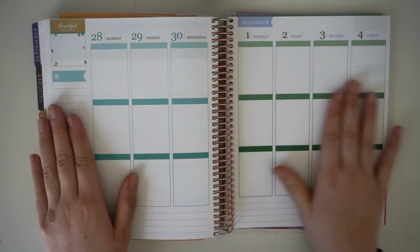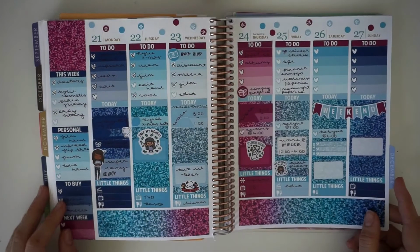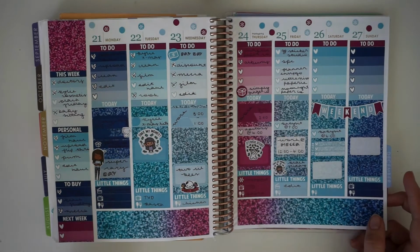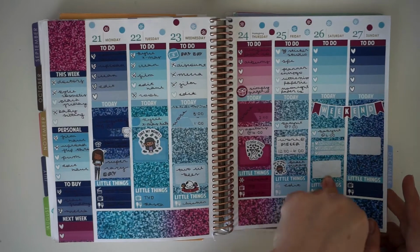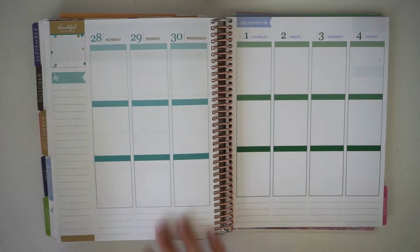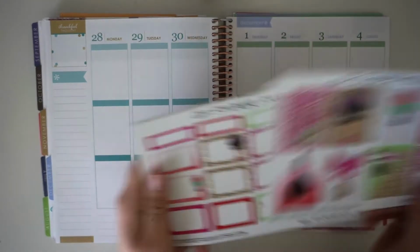Before I start planning with this kit, I did firstly want to show you my spread for last week, which is this one, because I didn't do a plan with me on it. I was so busy. I was working all weekend. As you can see, I'm filming this on Saturday, so I haven't filled it out yet. But that's what this spread turned out like. I'm sorry I didn't film a plan with me. I hope the flip-throughs and stuff were okay. But let's get on into this plan with me.